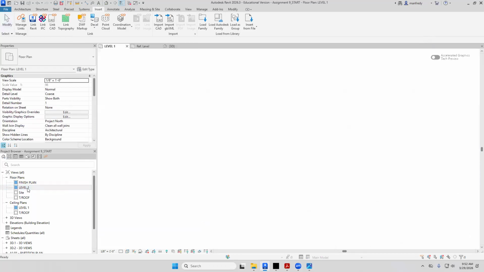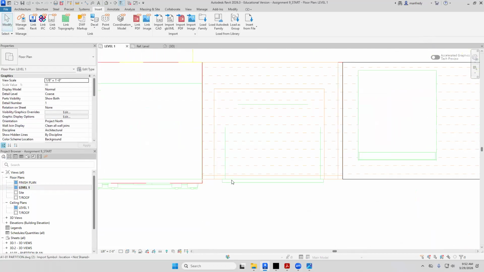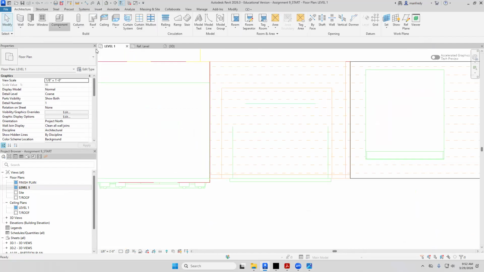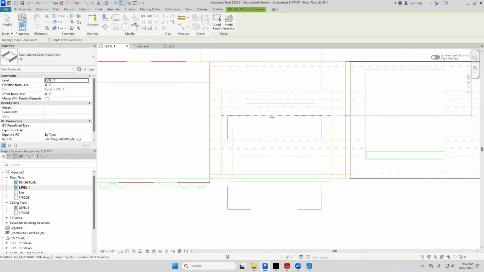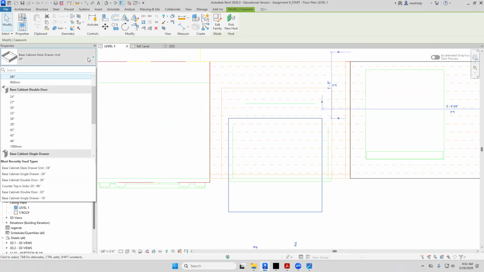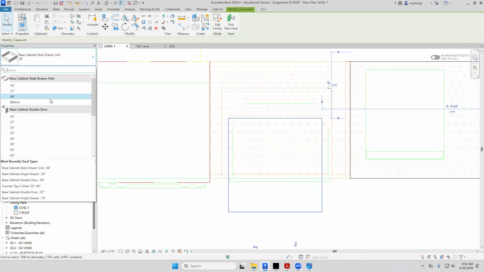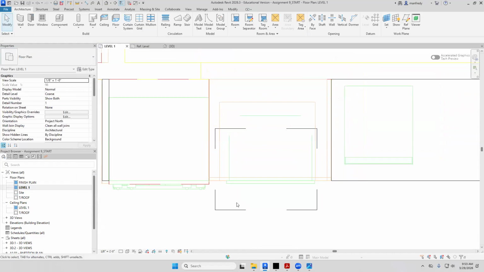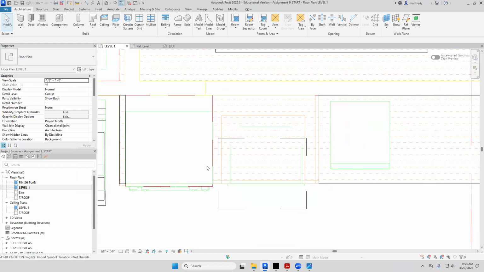No. You couldn't put it on the floor? Oh, okay. Well, let's see how it works. Component. This is the drawer. They're saying this thing is 30 inches. I don't have a 30-inch one. I'm going to duplicate it. Make it 30 inches. And then here the width is 30 inches wide. Is that even right? I'm not sure.